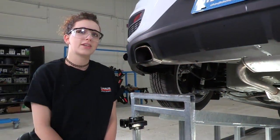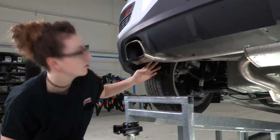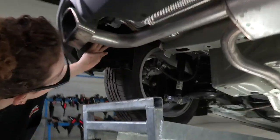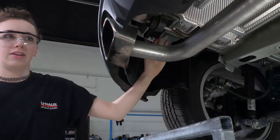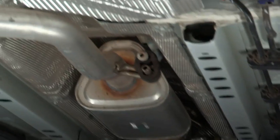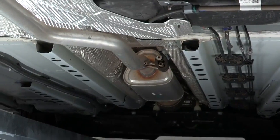So to install this hitch, we're going to have to lower the exhaust. We have two exhaust hanger brackets towards the rear here, one on the driver's side and the same exact one on the passenger side. And then way down towards the front of the vehicle we have a rubber hanger we're going to take out as well. But before we remove any of that, we are going to have to support the exhaust with a strap. So we're going to put that on now.